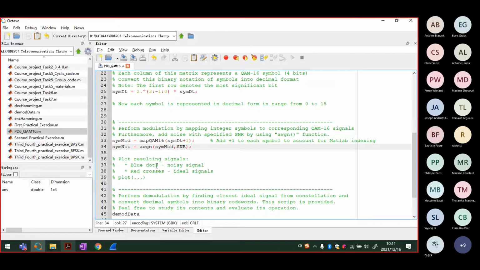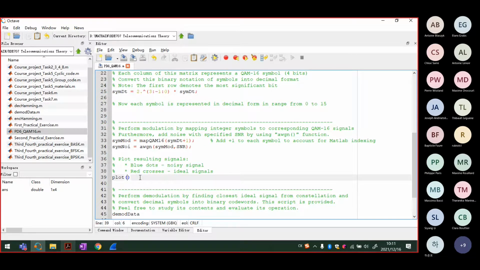After that, we can plot it. It's mentioned here: the blue dots are the noise signal, and the red crosses are the ideal signal. So we need to plot both of them.